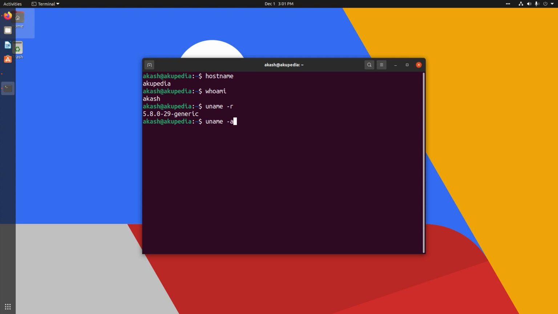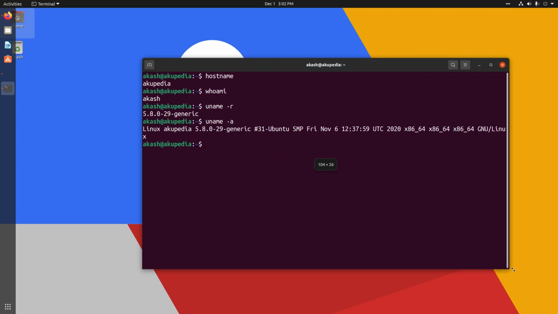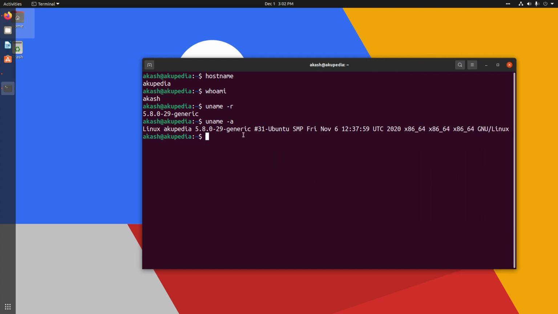So you can type uname -a as in all. The information spit out is a bit more handy. Let me just show it to you. It shows the operating system, the time, the date, the 64-bit version, and the flavor, everything. So that's one command. The other command is you can type lsb_release -a. That's a new command. Under this command, you can find the name of the operating system, the version, and the code name. Well, that's cool, right? So that's one of the things.